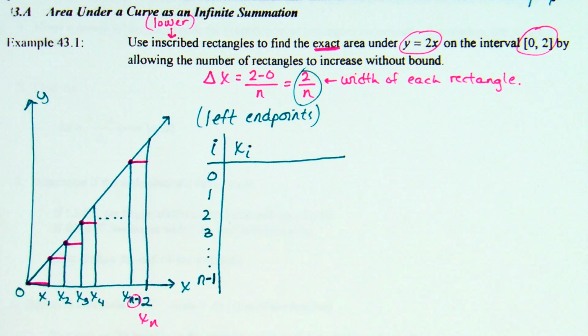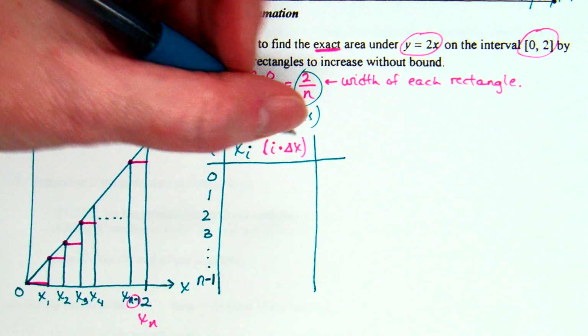My next i value is 2. So now I'm going to be doing 2 times 2 over n. What is 2 times 2 over n? 4 over n. And if you want it, I wrote out a little bit of work there. It was 2 times 2 over n. My next one that I have written down is i value of 3.